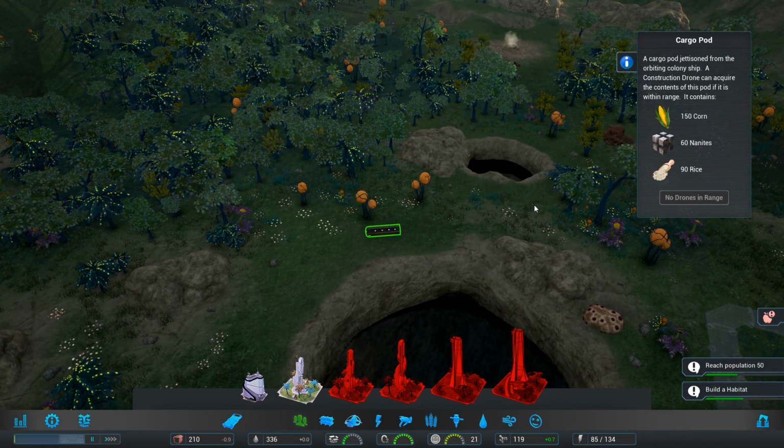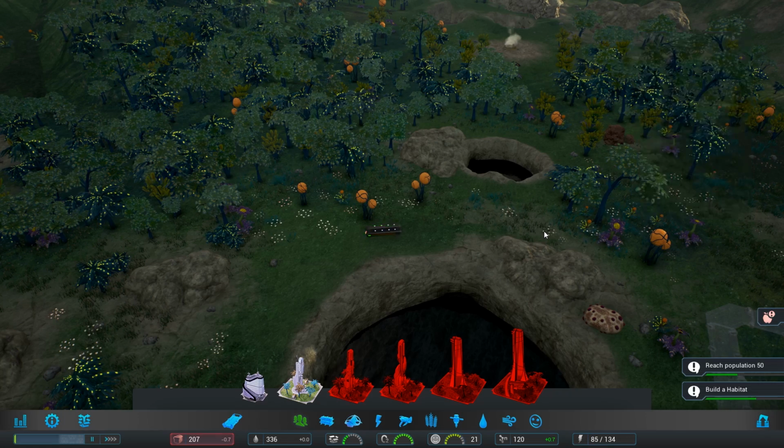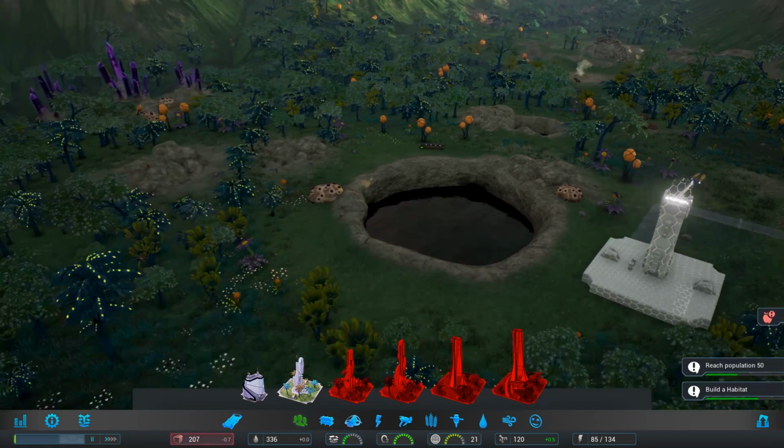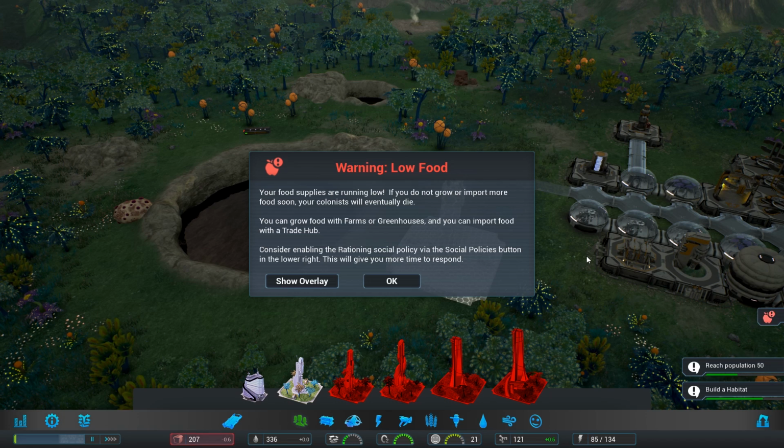What the heck is this thing? It's a cargo pod. Cargo pod jettisoned from the orbiting colony ship. A construction drone can acquire the contents of this pod if it is within range. It contains 150 corn, 60 nanites, and 90 rice. We have no drones in range, but man, that could be useful because I think we're running out of food.